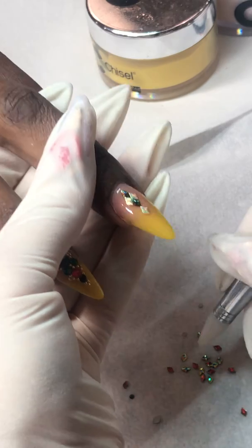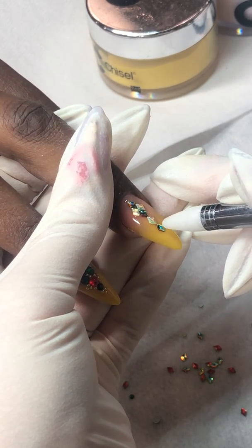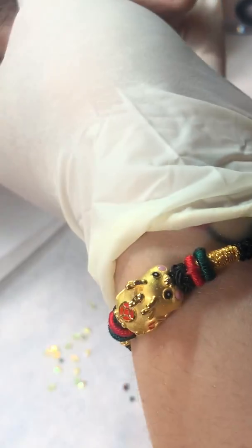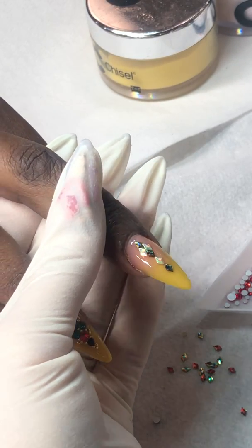Okay. I'm so obsessed with this. Look at that. Now I am going to use some of my, what I miss, this color, red.